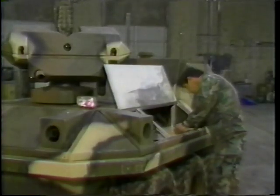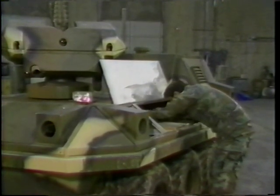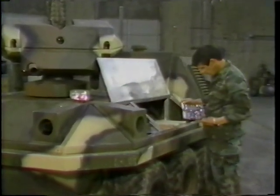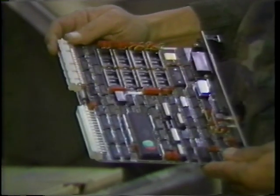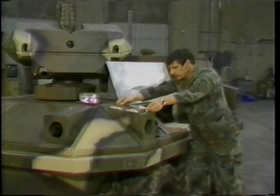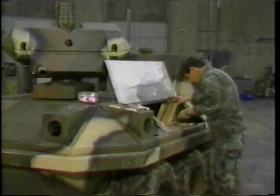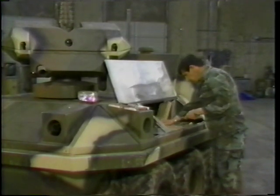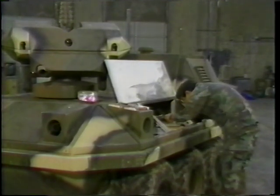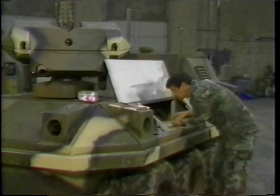Robot Defense Systems units are modular in design. That is, most components can be easily exchanged, making off-site repair a speedy task. The R260 series computer circuit boards can be readily exchanged. Here, a circuit board that governs the drive mechanism of the Prowler is quickly replaced. The faulty board can be taken to a repair shop for analysis and repair. The modular design permits rapid redeployment of the units, minimizing downtime.